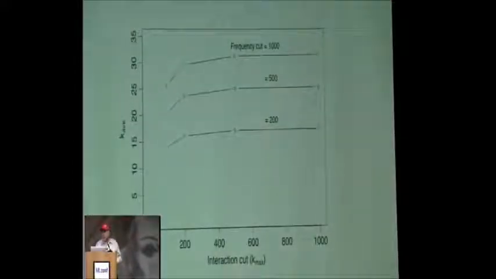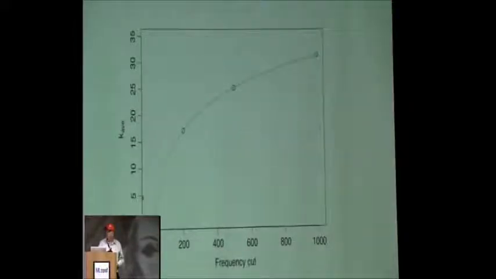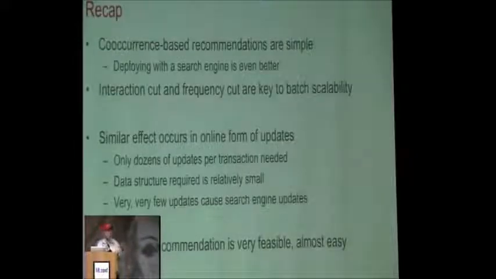So here's how that grows. You can see with the interaction cut, the average increases only slowly. Here you can see a log fit to all of 3 data points. You can see that the frequency cut increases the average, but only logarithmically, and it's much, much smaller than the cut, which was hundreds. That means it's much, much faster than our bounds, but still bounded.